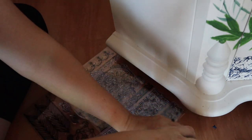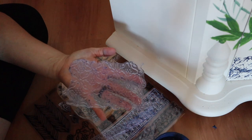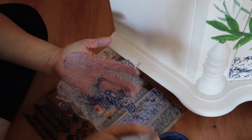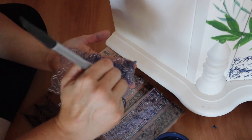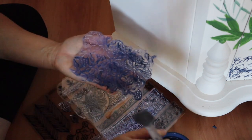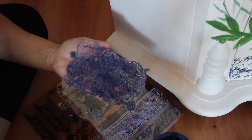And I'm just gonna open it. And I'm not gonna saturate this with it, but I'm almost gonna do sort of like a dry brush over top of it. And that way I don't get too much, because if you put too much paint on it, it smears. So I'd rather it look almost like there's parts missing and distressed than it be smeared on there. So I'm just kind of putting it on here. And once you're done putting the paint on, you can go and just rinse this off with water. It's really easy.